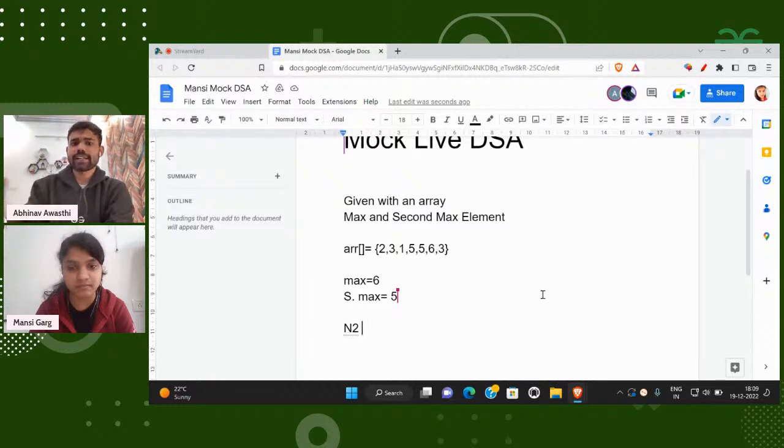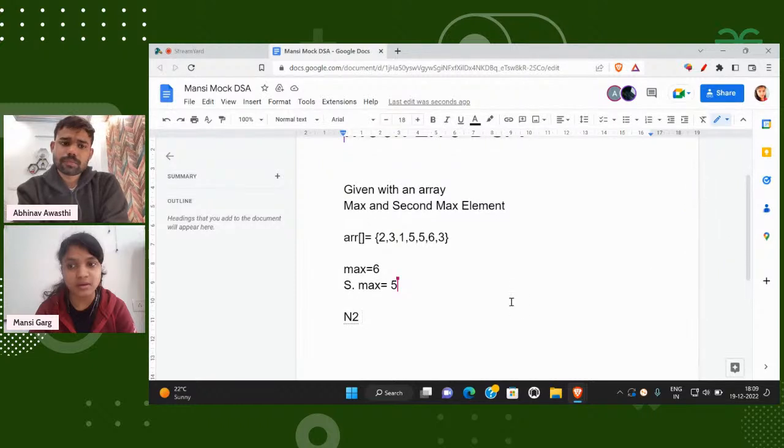So n for iterating and for inserting in the priority queue, what will be the complexity? Like n for iterating a complete array and log n for inserting, total n log n. Okay. So can you please implement that in just like a pseudo code or anything? That particular approach? Okay. Yeah.